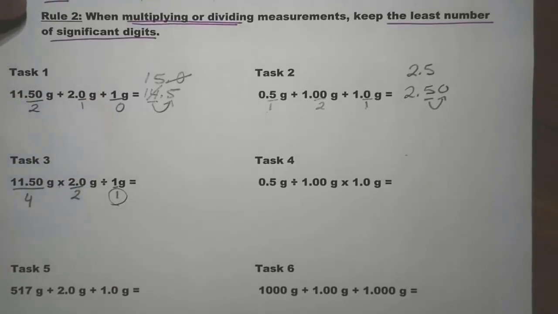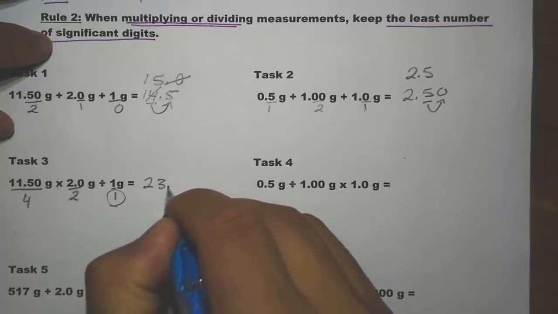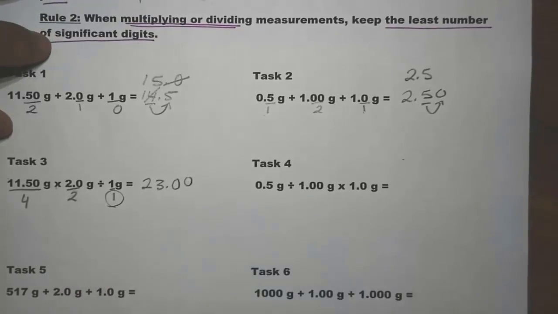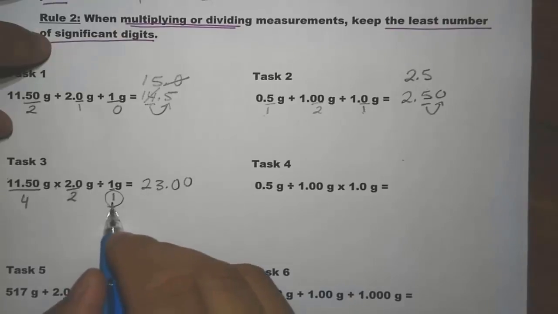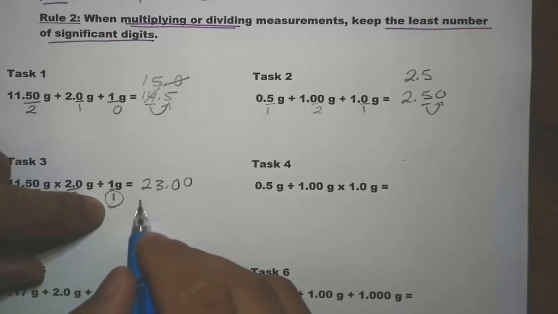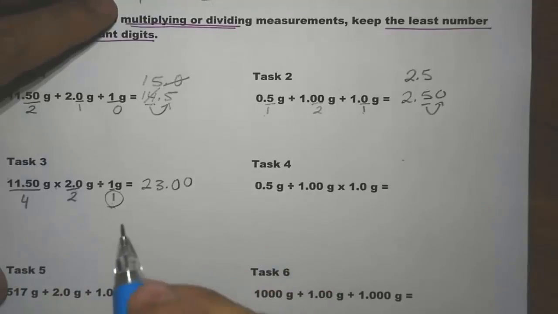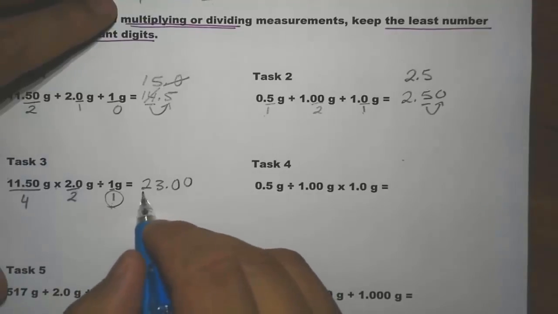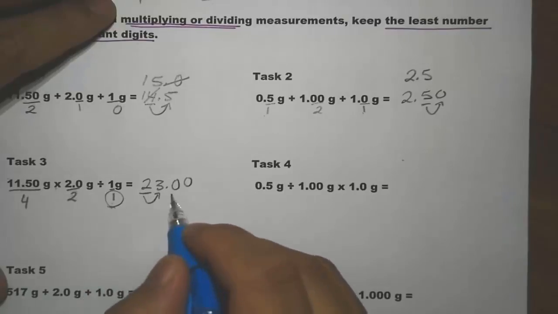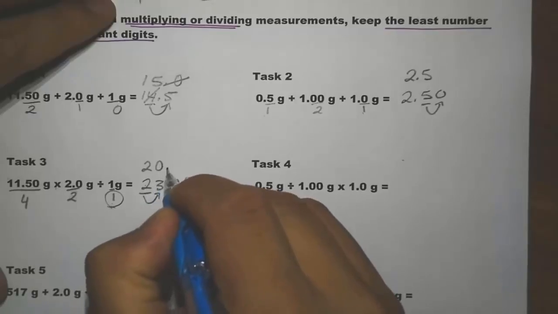So I'm going to plug this into a calculator, and I copy down 23.00. And because we only want to keep 1 sig fig, because 1 is our least number of sig figs, we keep our answer to have 1 sig fig as well. Right now it has 4 sig figs, so I'm going to round to keep only 1 sig fig. This is our first one. So we're going to make the 2 stay the same because the 3 doesn't change the 2. So we have 20.00.